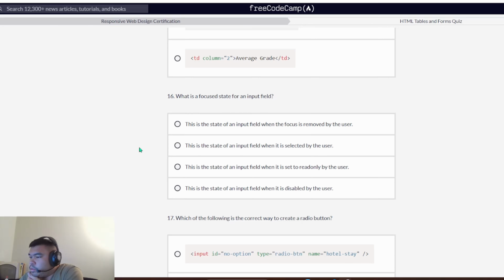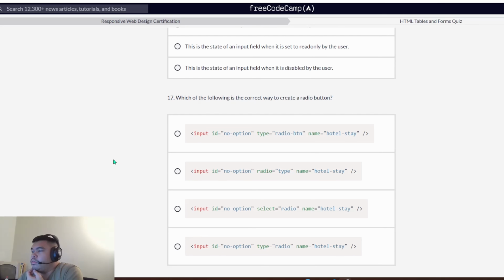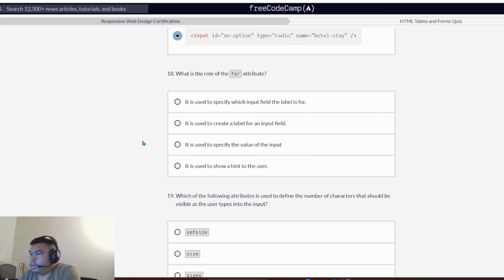It's like a selected one when it's selected. All right. Which of the following is the correct way to create a radio button? No. Type radio.